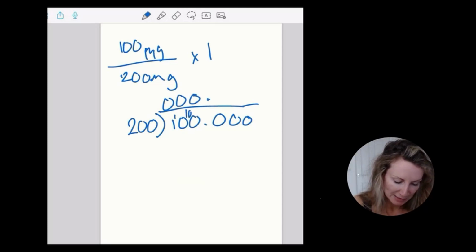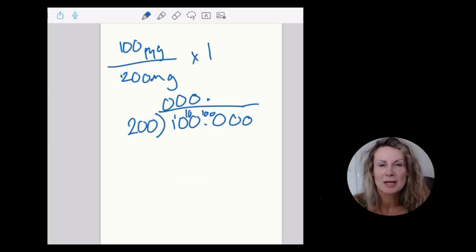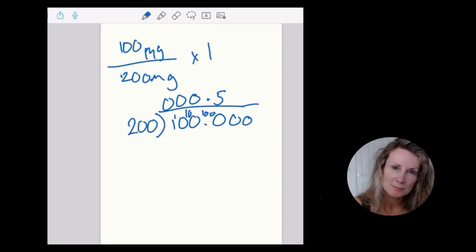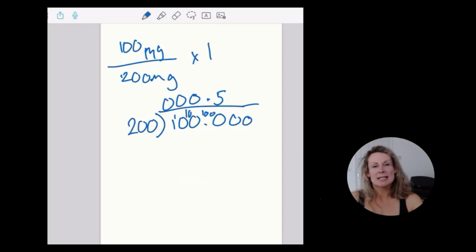Put your decimal point in, right? And now you've got your decimal point and you're dead right. It is 1,000. How many times does 200 go into 1,000? 5. Certainly does. So is there anything to carry? What made you put that decimal point there? How did you know to do that? You should always put a decimal point and some zeros, just in case you need them.